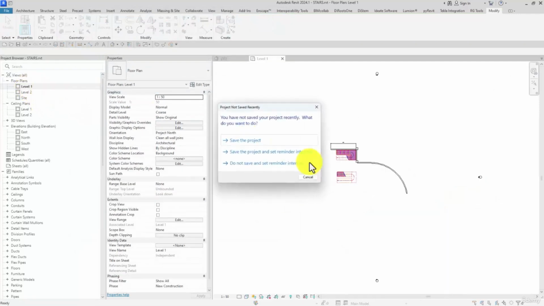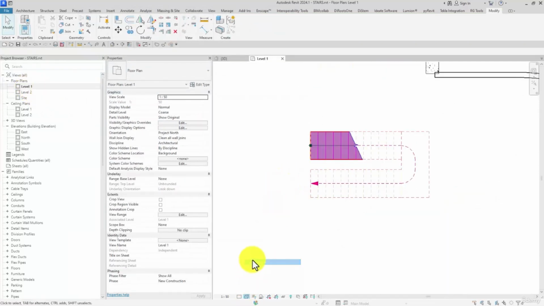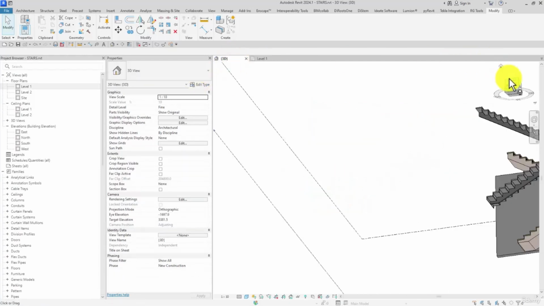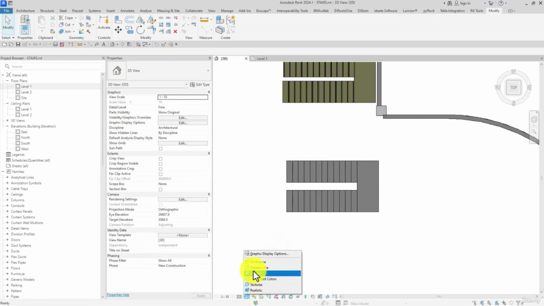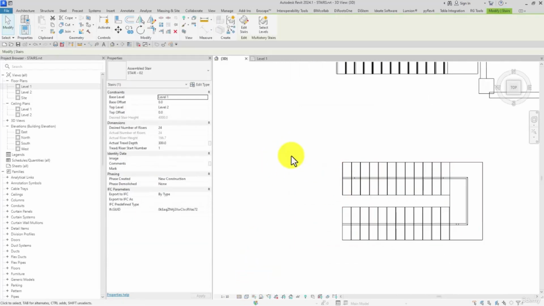Look, let me open the plan view. Check this out. I set it to wireframe visual style. Let's see from the 3D view, from the top view, wireframe visual style. As you can see, we got it almost at the middle.